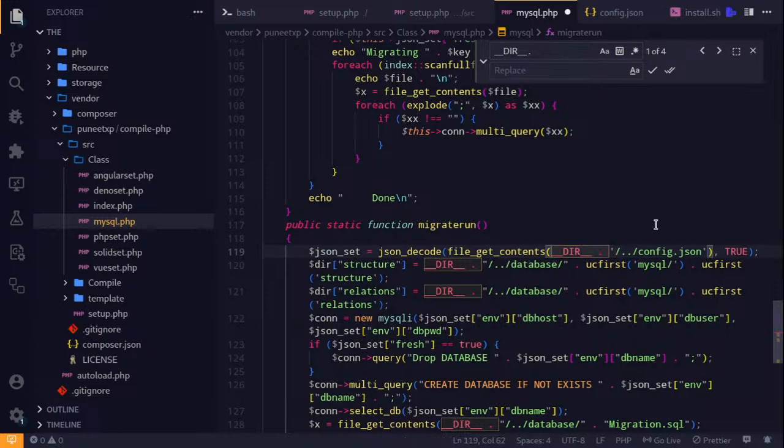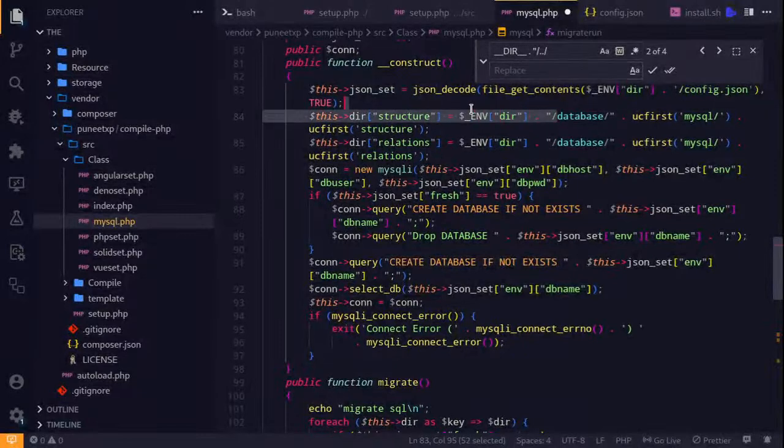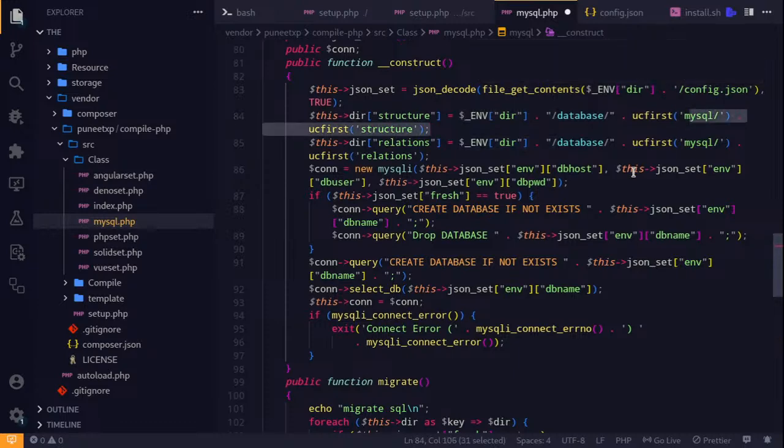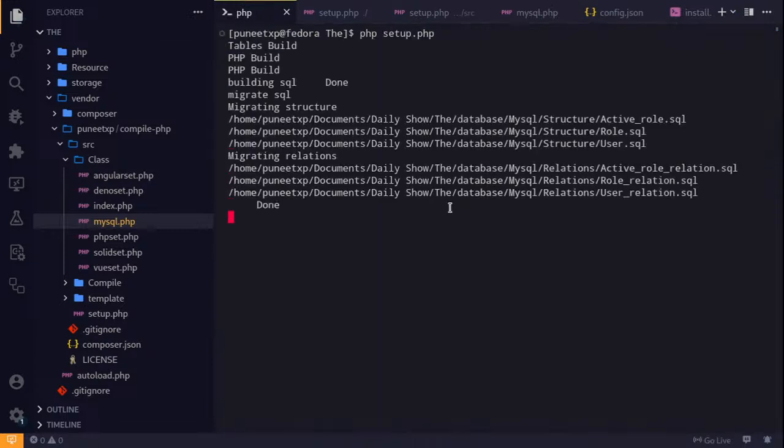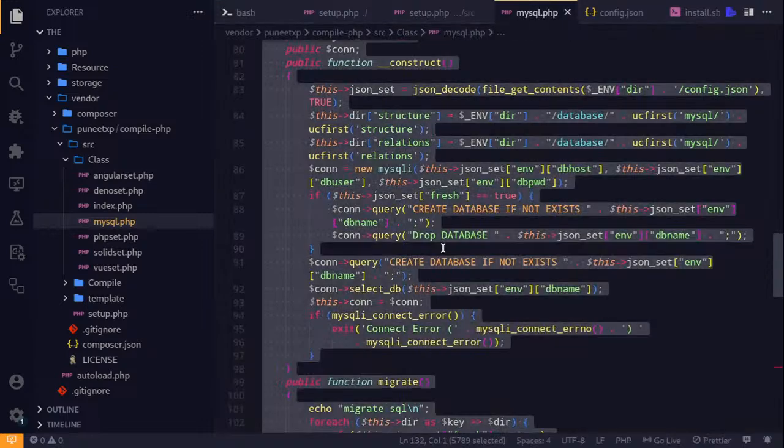Definitely this is a double quote and this is a single quote. That's the issue. Let's use double quote here and use this. If we save this, let's see, it's going to work. Let's clear this again. Okay, so we can see this is some configuration that I need to update.